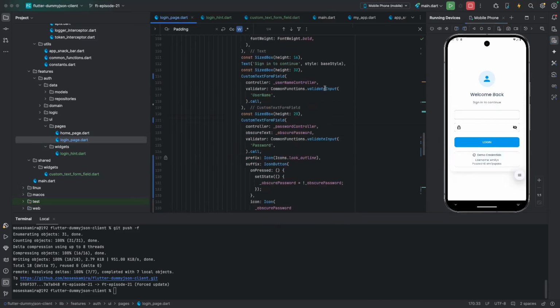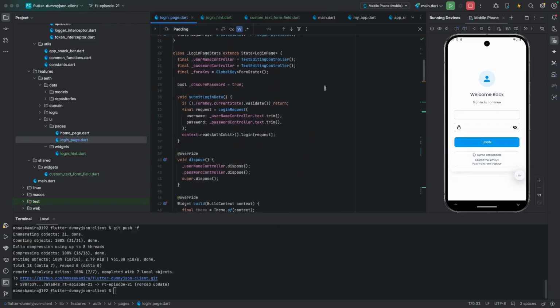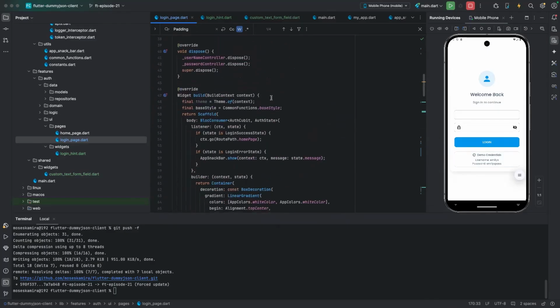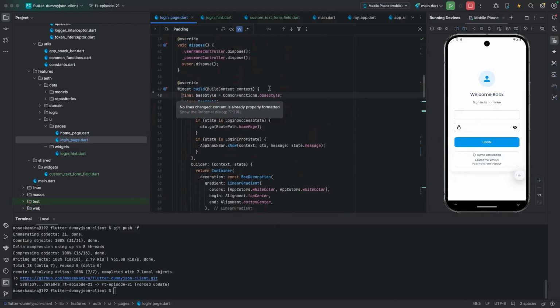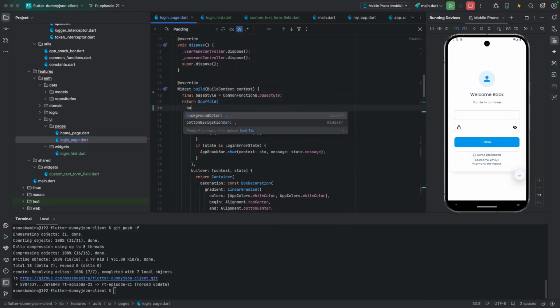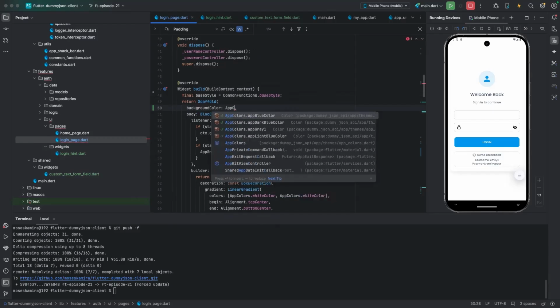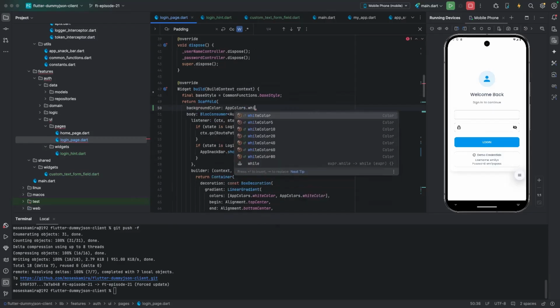Then also we remove this. Let me see if I put a background color, app colors dot white.